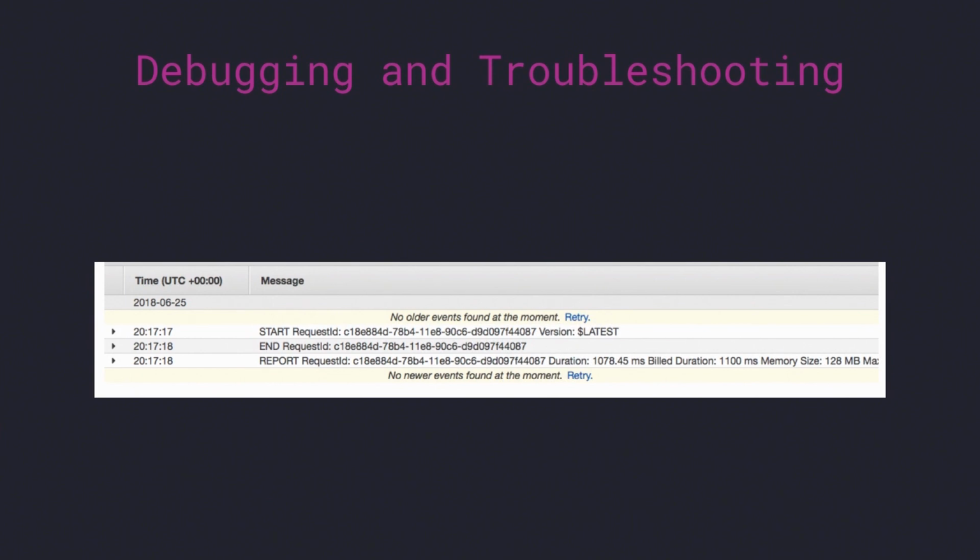The report one is going to contain some interesting information, because you can see here that it shows the total amount of execution time, how long that Lambda actually took. It's going to show how much memory it actually consumed. That provides some nice context, because one thing that might happen is you have a Lambda that runs too long and it actually times out because it's trying to exceed the max allotted time for it.